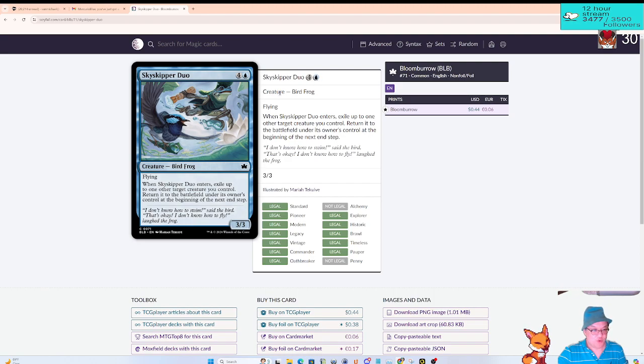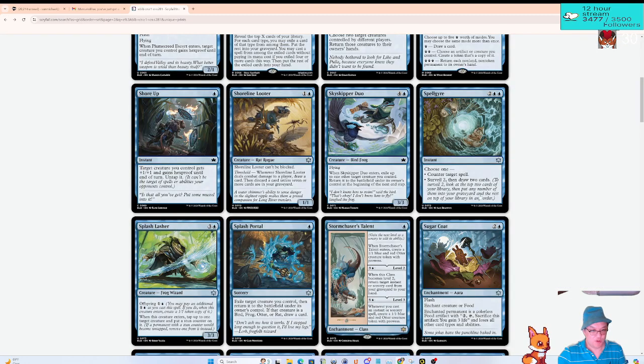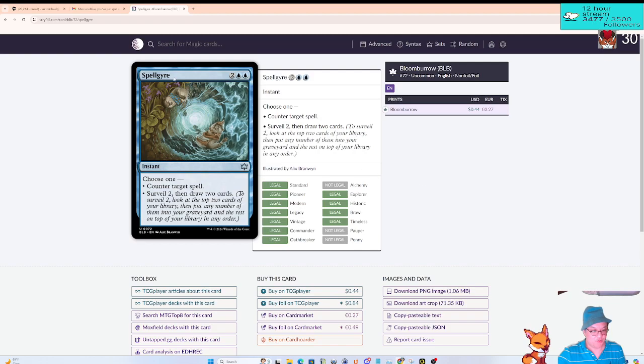Skyskipper Duo, 4 generic and a blue. Creature, bird, frog, flying. When Skyskipper Duo enters, exile up to 1 other target creature you control. Return it to the battlefield under its owner's control at the beginning of the next end step. So yeah, the stats on this are pretty bad, but I think the main reason you would play this is being able to reuse an ETB on your guy, or to put it down as a C. You'll just play it if you can actually get value from the exiling. Either it triggers one of your leaves-play without dying effects, or it lets you be happy. But yeah, 5 mana 3/3, bad. Oh, okay, because 3/3 flat, yeah.